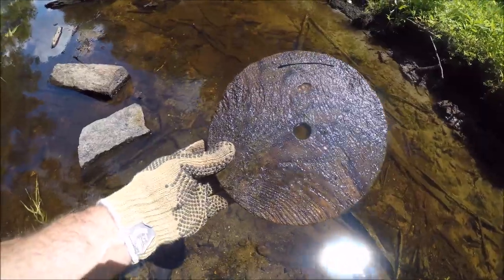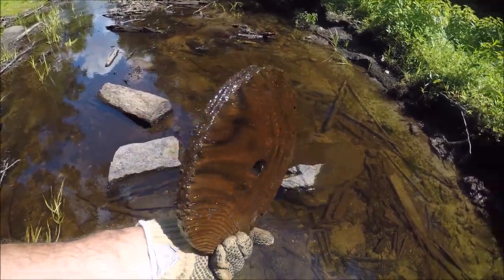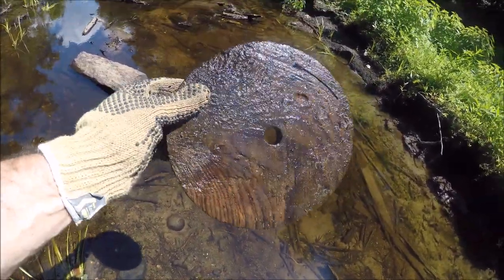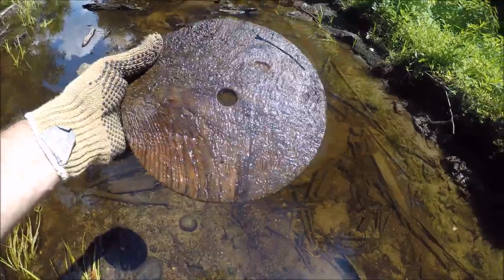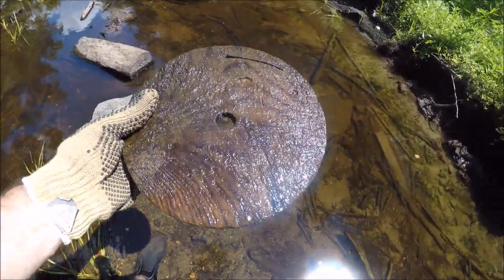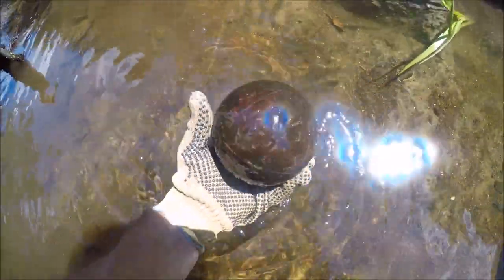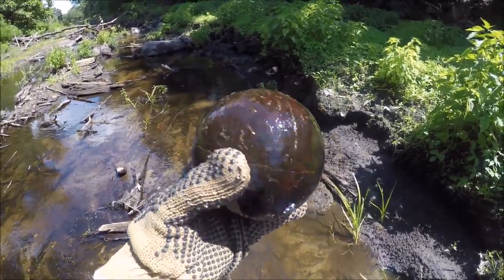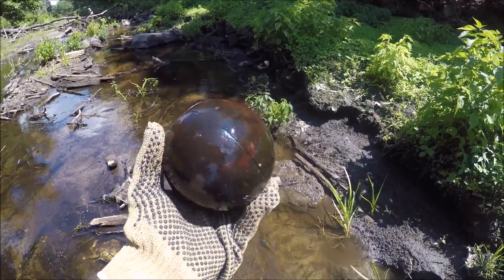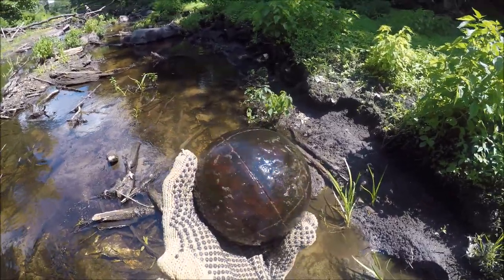Just found this wooden, what might be a crock lid for a churn. There's not much wear around the hole. The hole's kind of small for a churn handle. I don't know. I'm going to put it back. Okay, when I first saw this, I was thinking, what is it, a coconut? A cannonball? Oh, we didn't have any Civil War battles around here. This is a bocce ball. Cathy said she left it and lost it. Oh, I found it, and I'm keeping it.